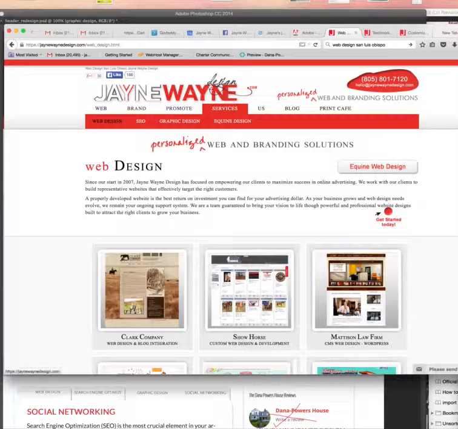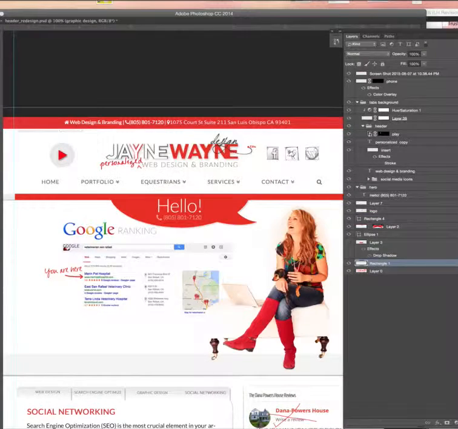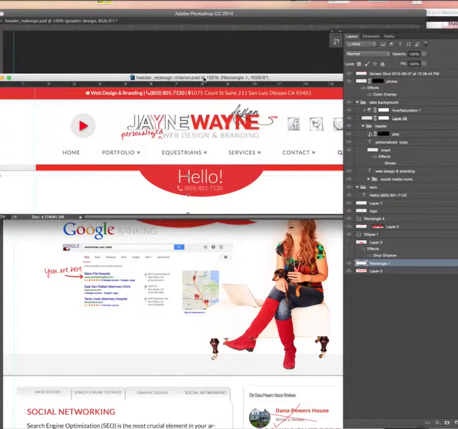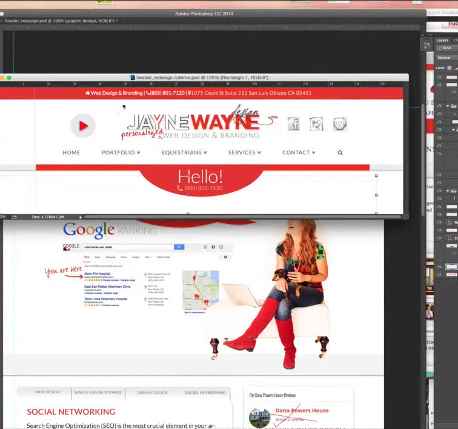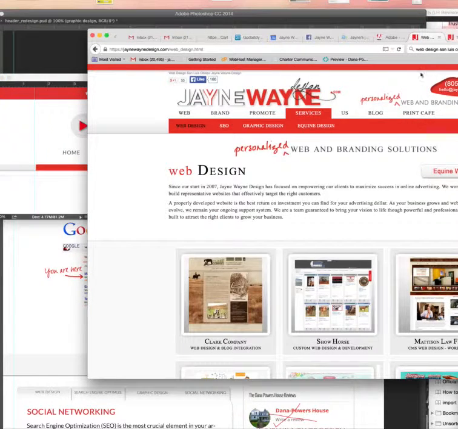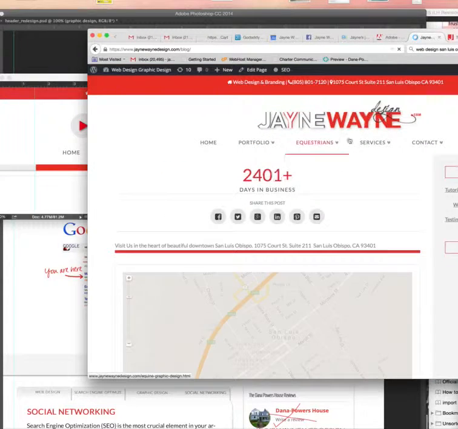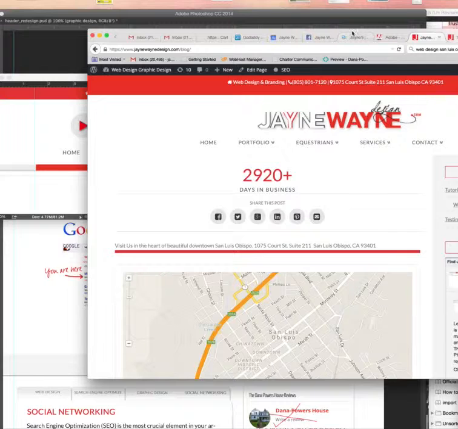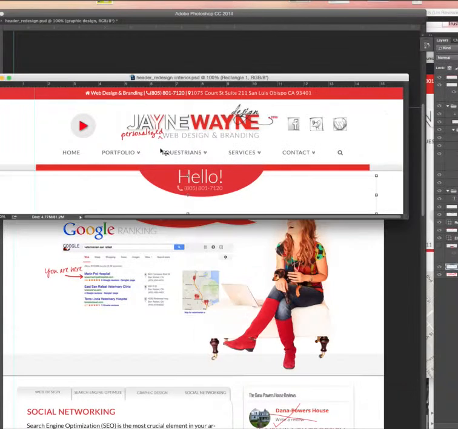And then for all these interior pages, we use the same design, and we're just going to use this one here. So it won't have me on this interior pages, but it will still have hello and my telephone number. So that will be consistent on all secondary pages, with the exception of the blog pages. The blog pages will be just like this. We don't have to have the hello on there. It's fine.